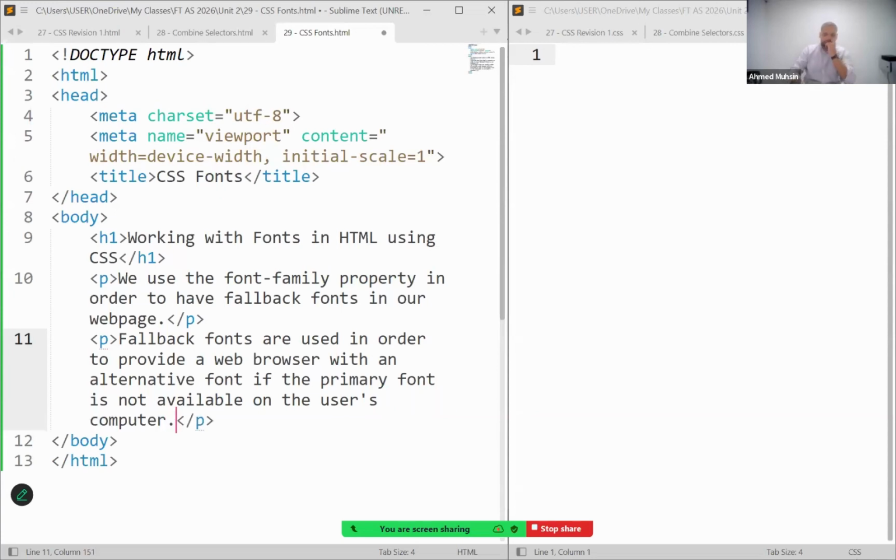Are we good? Not with N, it's two. So, with alternative fonts, if the primary font is not available on the user's computer.